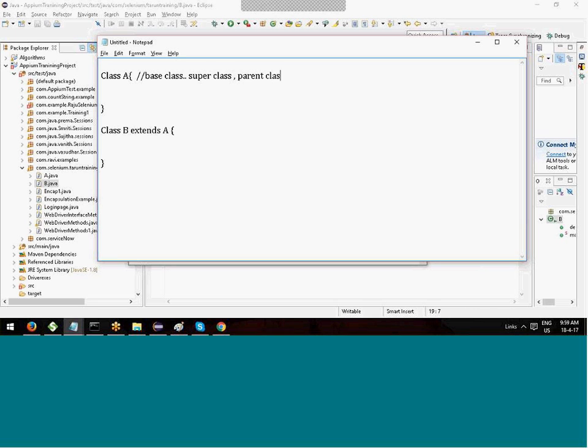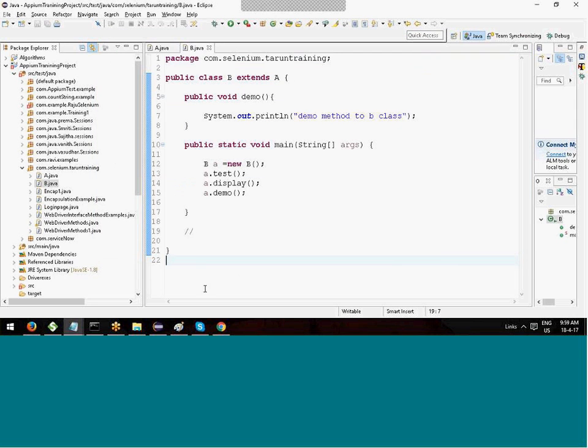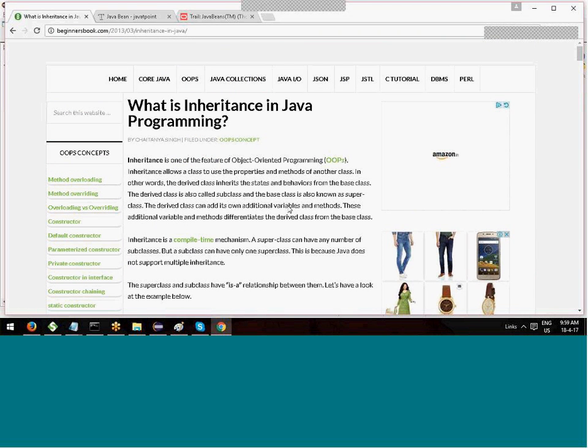And class B is called the derived class, subclass or child class. So when you use extends, that is inheritance.